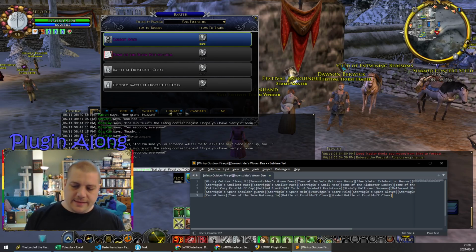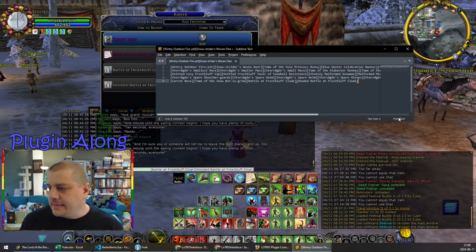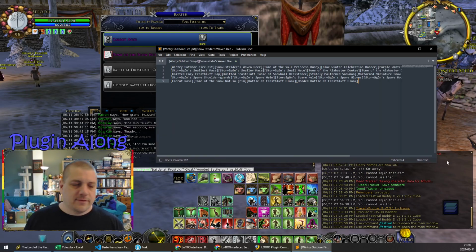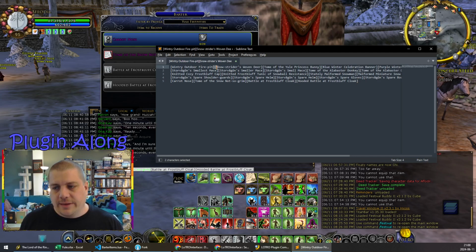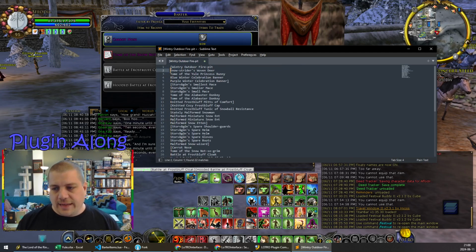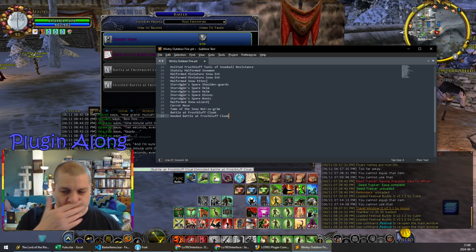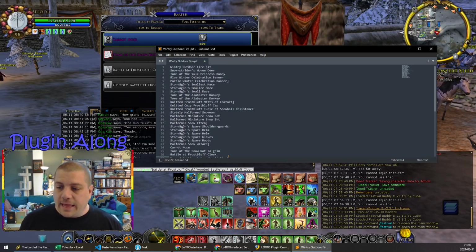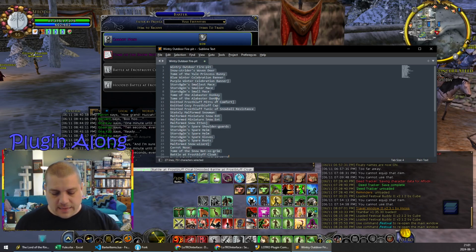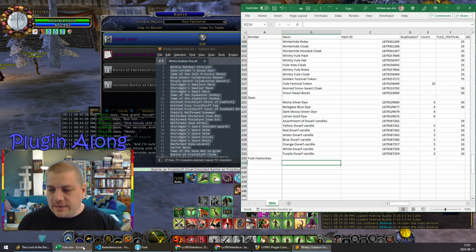Okay, so now we've got this. What do we do with this? Well, Sublime Text is a tool that I'm quite fond of because it does allow for multi-editing. So we can select all of these end bracket, open bracket pairs and just make new lines out of them, and then find all the remaining open ones and clear those as well, and our one trailing closed one. So we now have a properly typed up list of things, including all the characters in Storfachen or whatnot, and we can just copy that over into our spreadsheet.